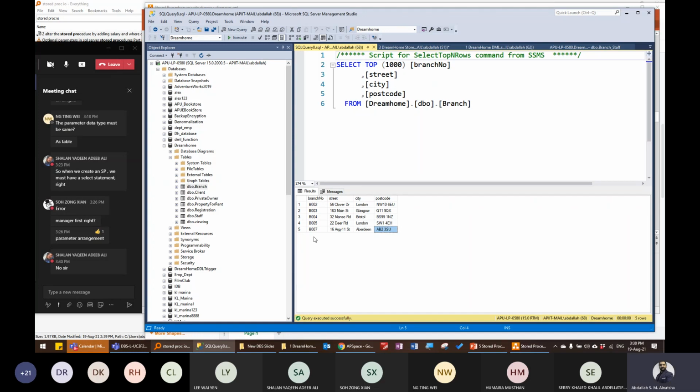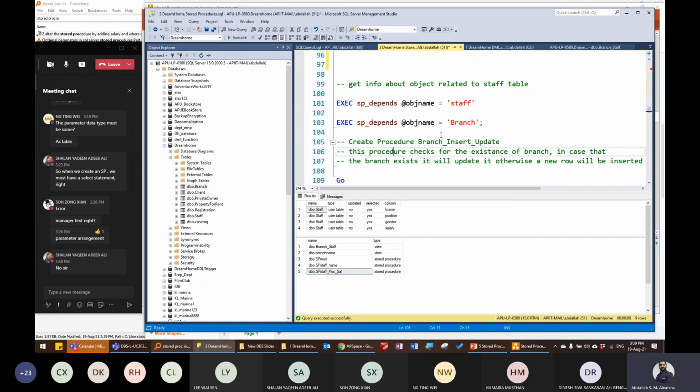Once again, I will create a stored procedure. It will first check for the primary key. If the primary key that I sent, when I write down the parameters, exists, I will update the row where that primary key value matches the parameter value that I'm sending. In case there is no such branch number at all, I will insert the values. I want to insert a new record. Clear? Any question till now?